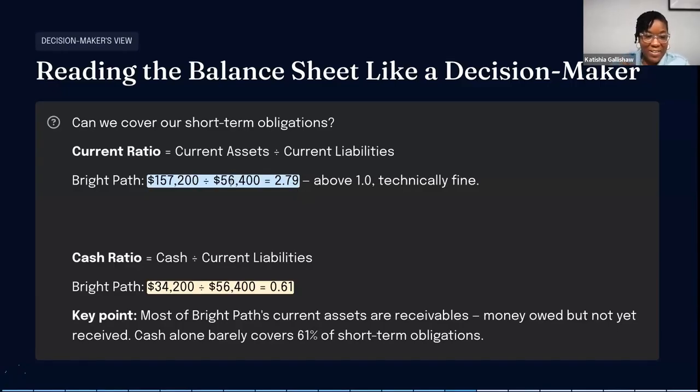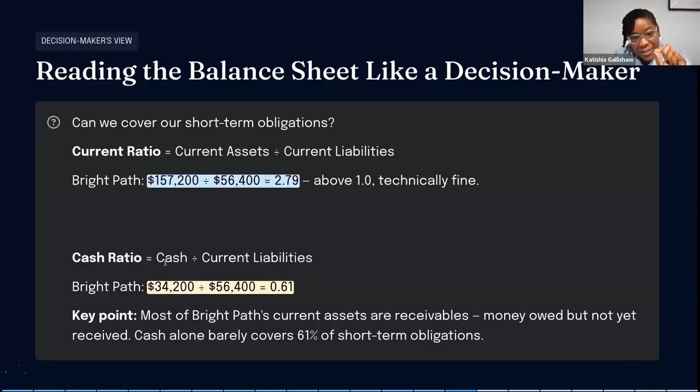I'll pause. All right. That's the current ratio. That's current assets divided by current liabilities. But that metric looks great for her. Let's dig a little bit deeper, because if we remember, her accounts receivable was the largest part of her balance sheet in terms of current assets. So most of her current assets is money that her customers owe her. So she doesn't actually have that in the bank yet. Right? So most of her current assets is tied up in somebody else's pocket. She has to get that, right?